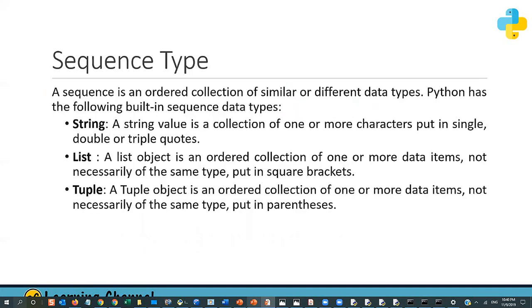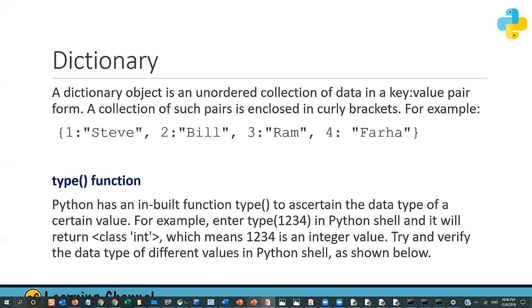And for sequence types you have string type, list type, and tuple type. Okay, and today we are not going to cover the list and tuple. We just know about string. And a dictionary is a key-value pair. I mentioned that in JavaScript, the JavaScript object uses key-value pairs. And same thing in Python, we also often use the dictionary structure.